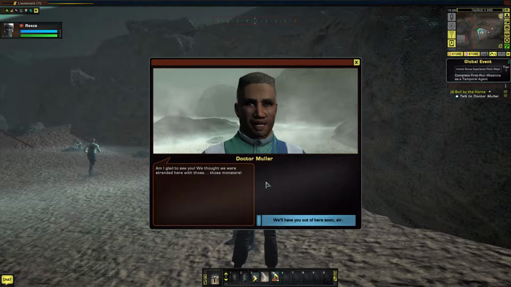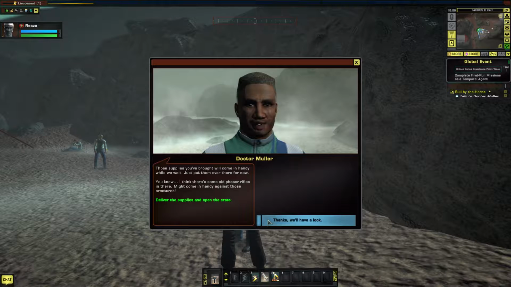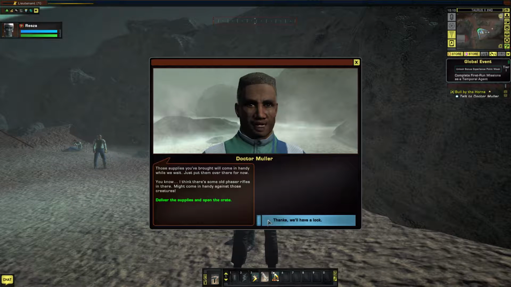Am I glad to see you? We thought we were stranded here with those monsters. Those supplies you brought will come in handy while we wait. Just put them over there for now. You know, I think there's some old phaser rifles in there. Might come in handy against those creatures.